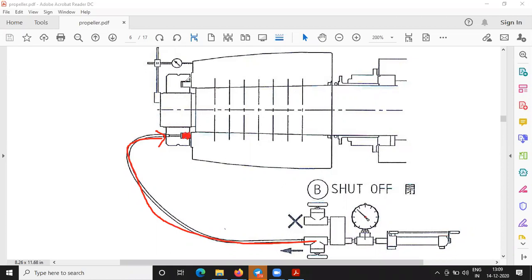That pad starts moving out, and now after some time the propeller boss and the shaft are well aligned. And what happens as you start increasing the hydraulic pressure, it will start reflecting in this. Why? Because it needs more energy or more force to push this propeller further to mount on the tail shaft, and you will start seeing the deflection also. Now what you will do, I'll draw a diagram.